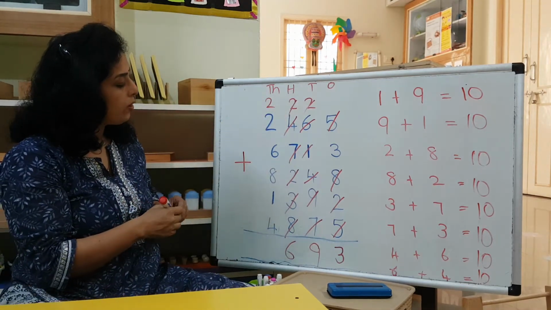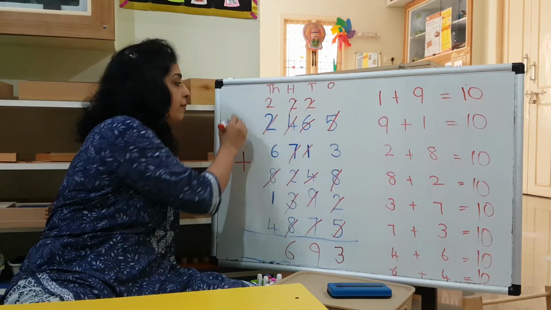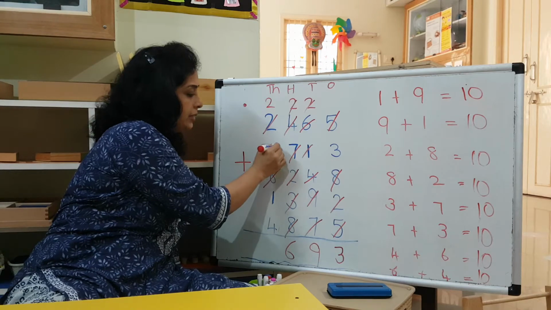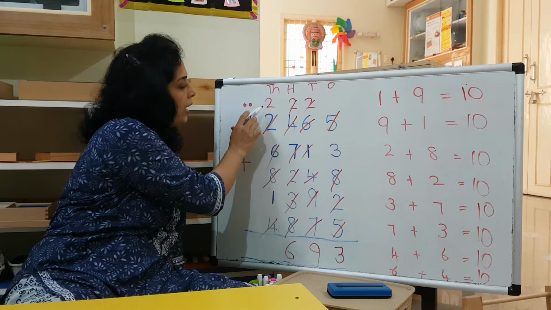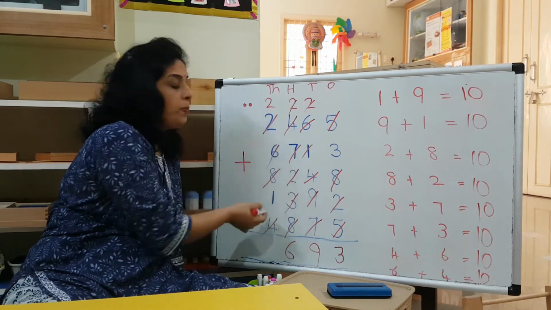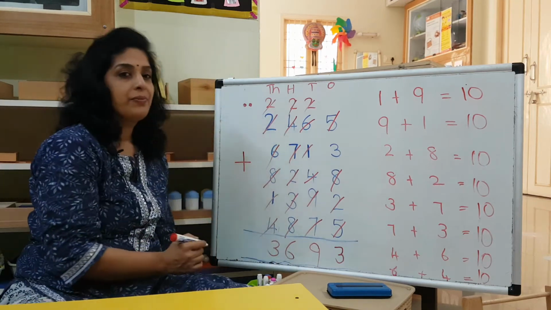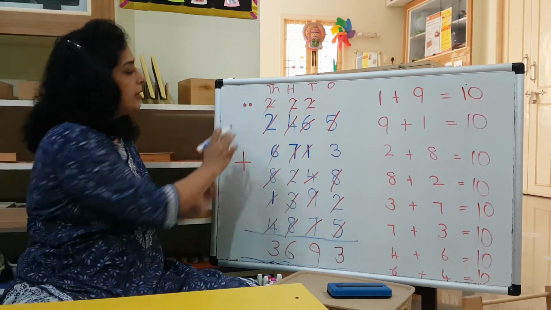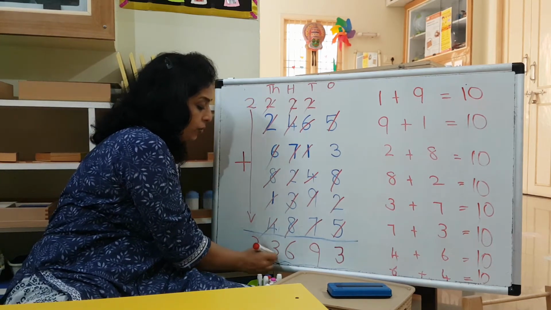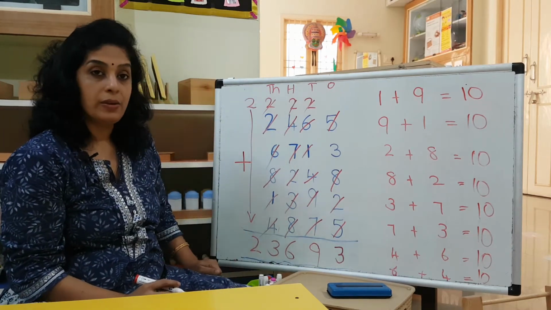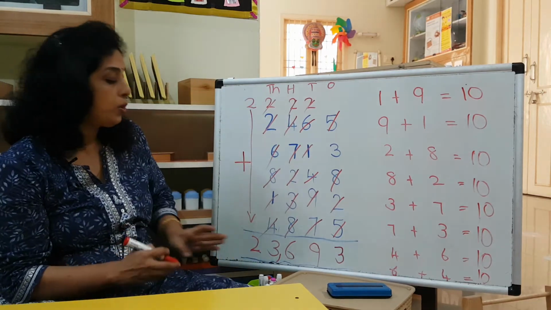Now let's do the addition. What do we have? 2 plus 8, 10. 6 plus 4, 1 more 10. Then you have 2 and 1 just left. What is 2 plus 1? You know it already. 2 plus 1 is 3. Okay. Now is there anything left here other than this one? Just 2. So bring that 2 here. So you got 23,000. This is not 3,000.